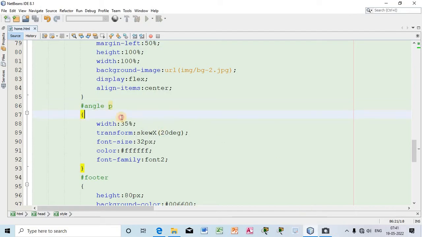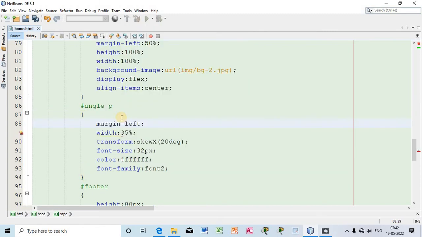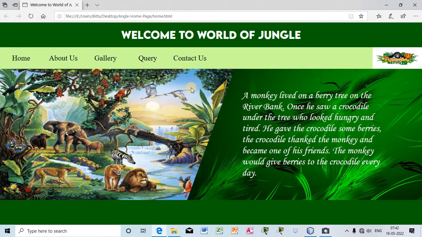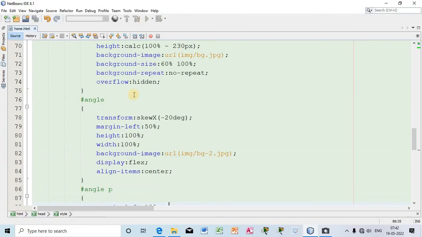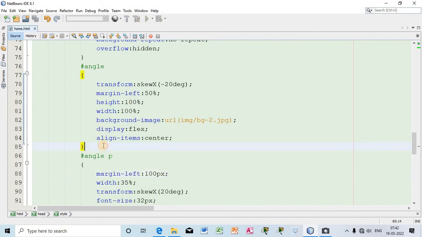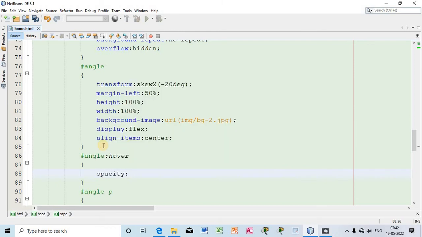Right, now here I will write margin left that will be 100px. Now see, this is how it will look, right? Now I will give the hover effect. If I write here angle hover, so if someone brings the mouse cursor over the angular div, then opacity will reduce to 0.5, right?